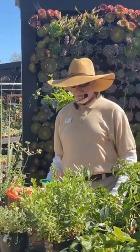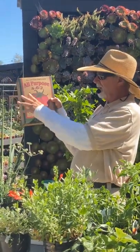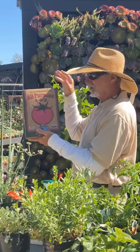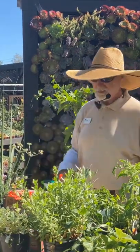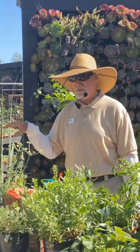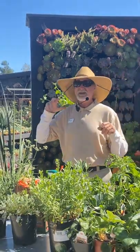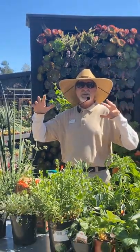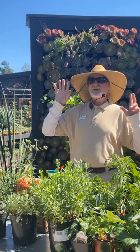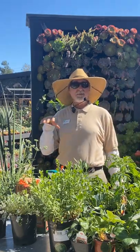For peaches, plums, nectarines, and figs, you can use the same fertilizer you use on tomatoes — a 4-6-2. Those stone fruits don't need as many trace minerals as avocados and subtropicals. If your apricots or peaches are done producing for the year and they have long whips, it's a good time to lightly trim them back now — they'll shoot new growth by fall and you'll keep the trees from getting too large.